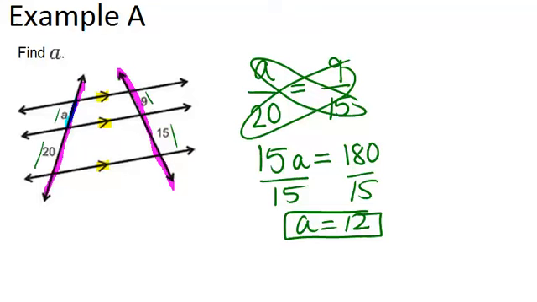Now, before we go on to the next problem, just a reminder about how we got this equation to begin with. You want to take two segments that are on the same line, so A and 20, and line them up with the two segments on the other transversal. Just make sure you do it in the same order each time. So since A and 9 were in the same place, they're on the top part, you want them to match up in your equation. You wouldn't want to do A over 20 equals 15 over 9 because you would end up with a different answer that would be incorrect.